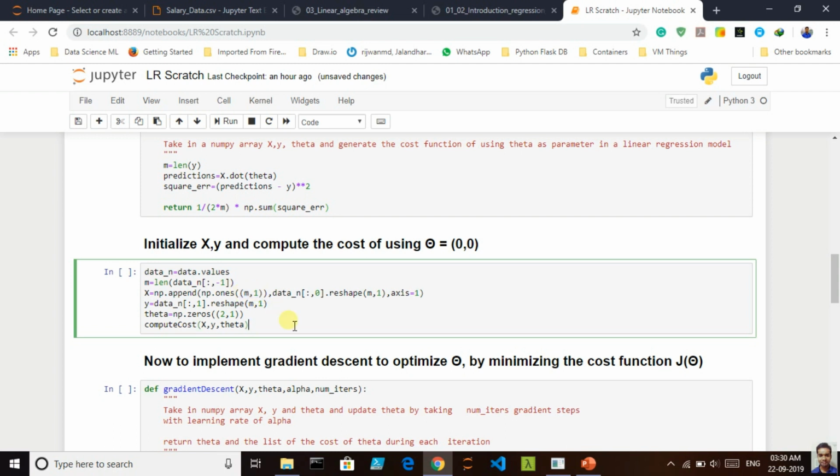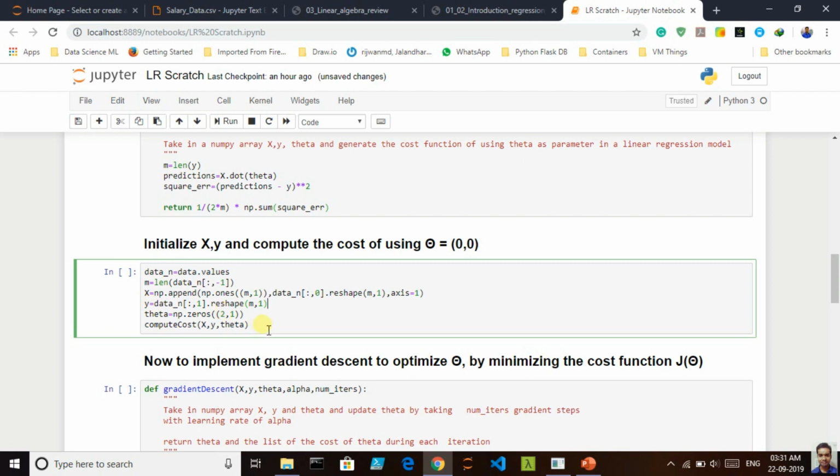After that, we reshape the data to m comma 1, and both are appended together column-wise, and stored in X. The same is done with the 1st column for y: reshape it again and store it in y.